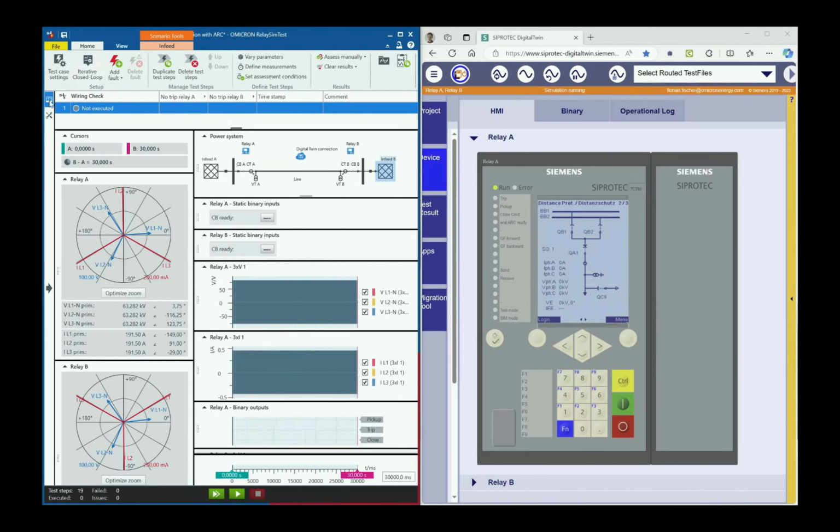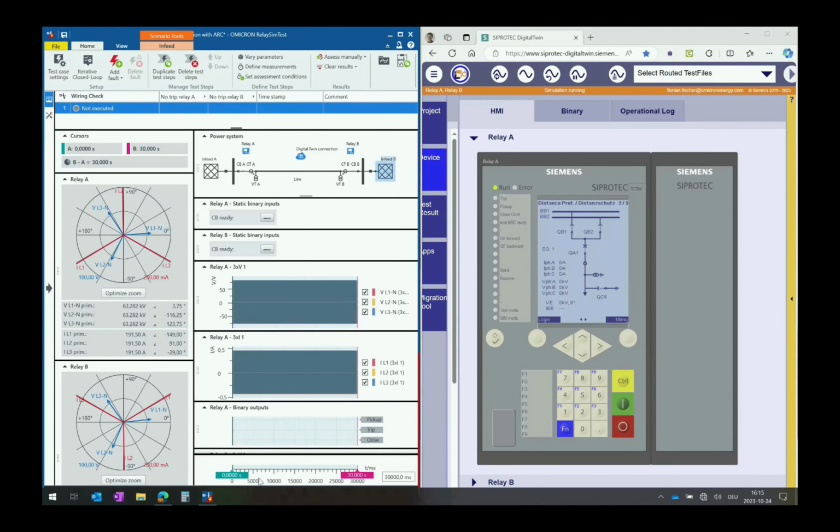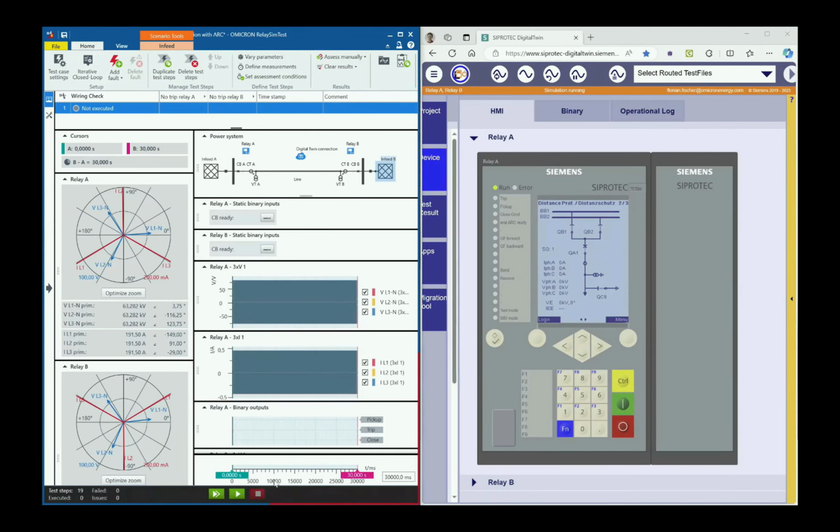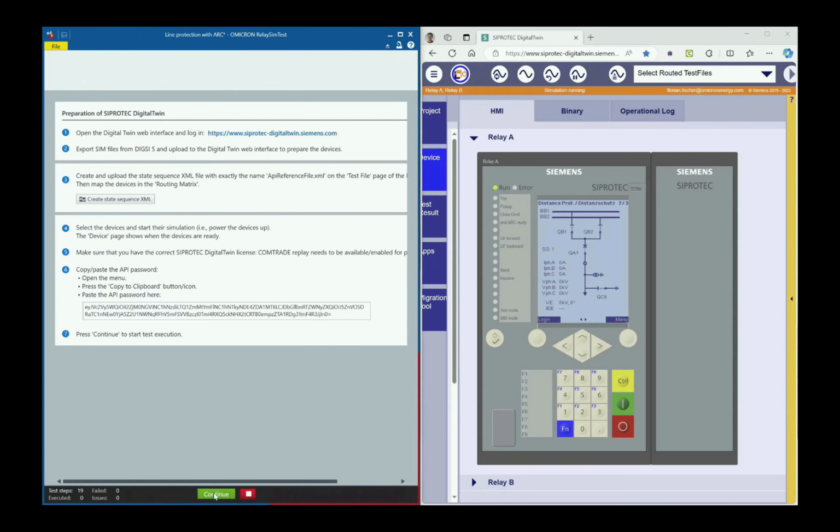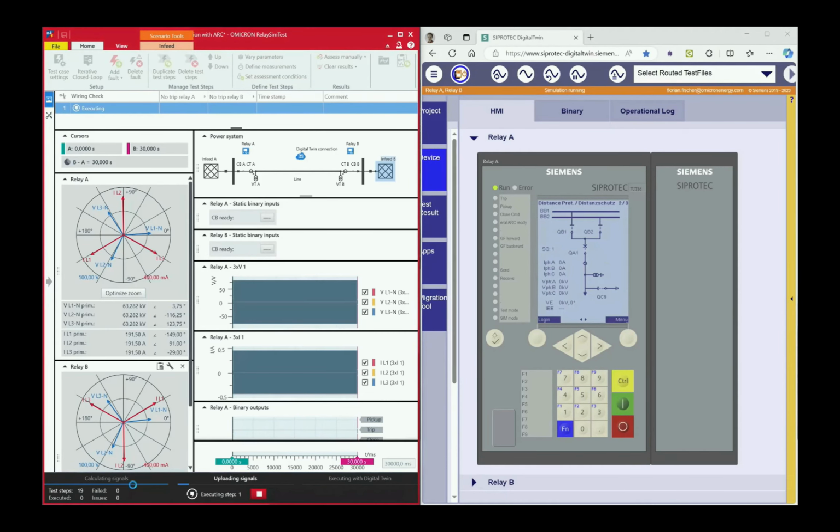Where I simulate 30 seconds load flow more or less, and I give the relays the CB ready signal. So if you look at the display of the digital twin, you see that the circuit breaker is now in an undefined position, so not closed, not open, but undefined. And when I will start with my simulation, continue, you see we calculate the signals, then we upload the signals, and then they are executed on the digital twin.